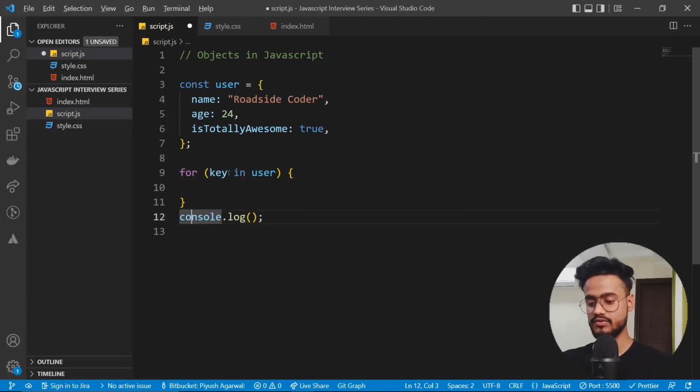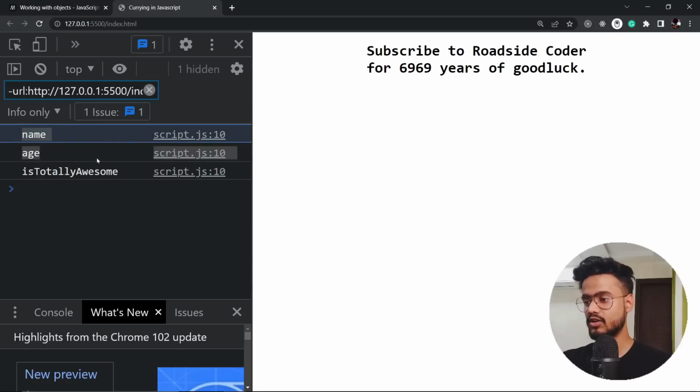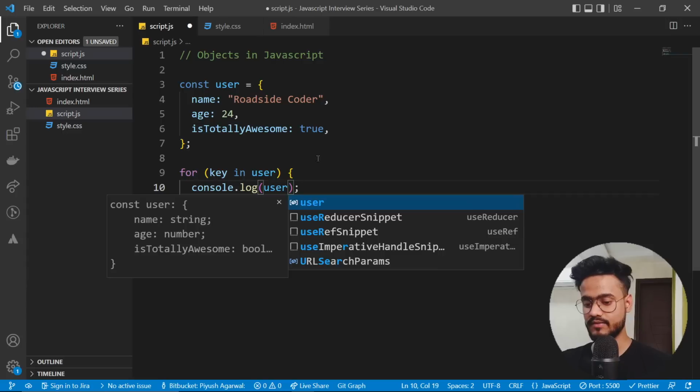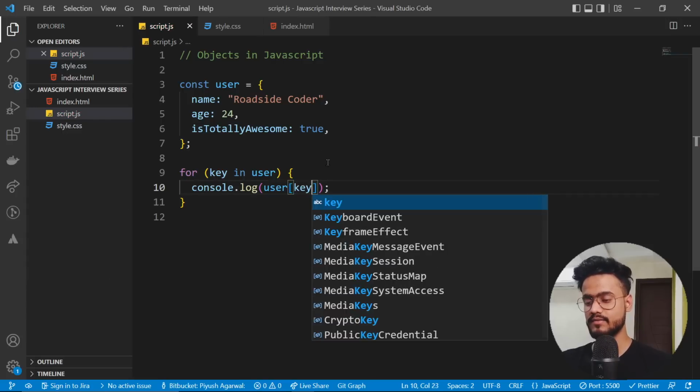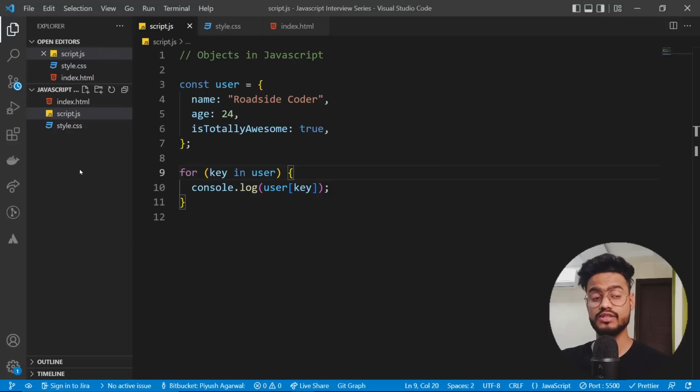And inside this, I'm gonna move this console log. And let's just simply print this key for now. And inside of the browser, we can see we get all of the 3 keys of our object. And what if we want to access the values inside of this key? So what we can do is simply, we can say user and add key over here. And this is going to print our values. Awesome. So this is how you go on and iterate through an object. This can be asked during your interviews as well. Interviewer can test you by asking you this question if you're aware of such techniques or not.